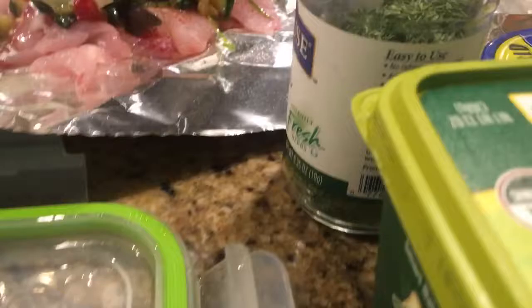Now we're adding a tiny bit of dill to give it more flavoring, and then adding just a tiny bit of butter on top to give it a little more oil. At the end I'll be telling you my favorite one out of all of these. The fried ones are over there — these ones are going on the grill outside. They're also going to have some lemon going on.